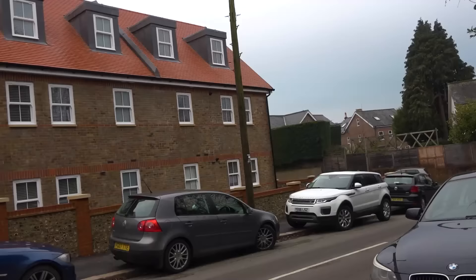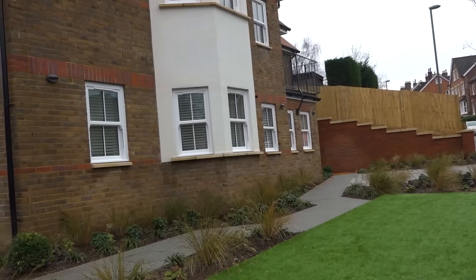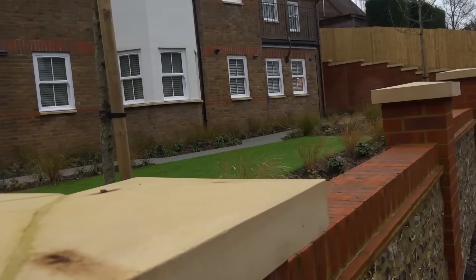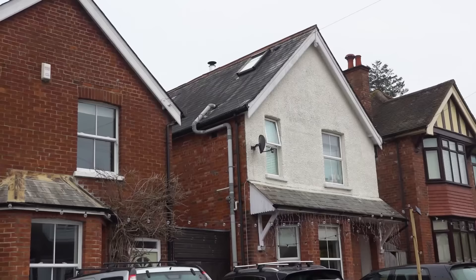Talking about modern buildings - this is done by a couple of twins who went to college, did their building management degrees, and started developing properly with their father who was an architect. They've done some lovely work - High Stars is the name of the company. They've done loads of jobs around the town but they always go the cut above, beyond the minimum. And there's one of my pet hates - what a monstrosity. That's an example of my least favourite brick: LBC, Flettons - London Brick Company. Absolute rubbish as far as this kind of work goes.